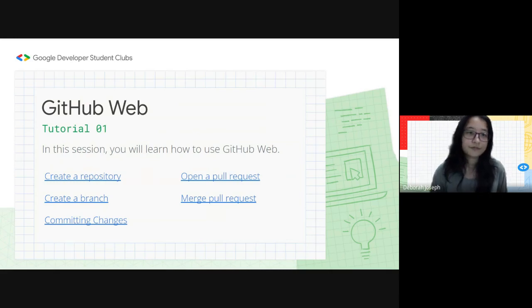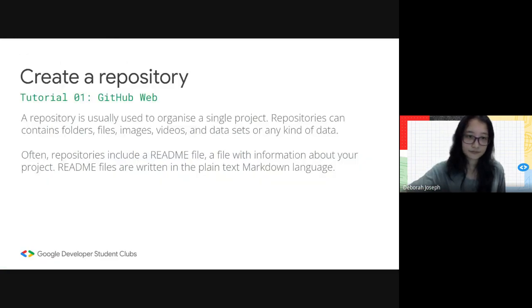So now, GitHub Web. In this section, you will learn to create a repository, create a branch, commit changes, open a pull request, and merge pull requests. A repository is usually used to organize a single project.